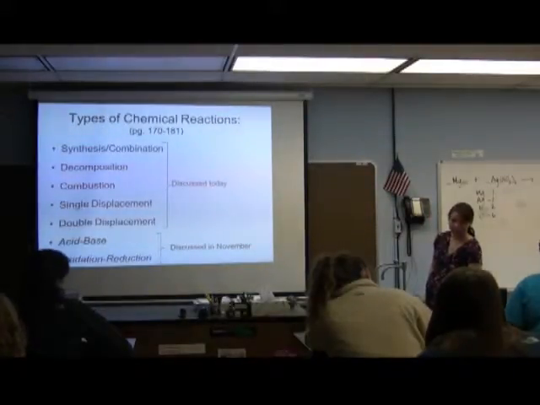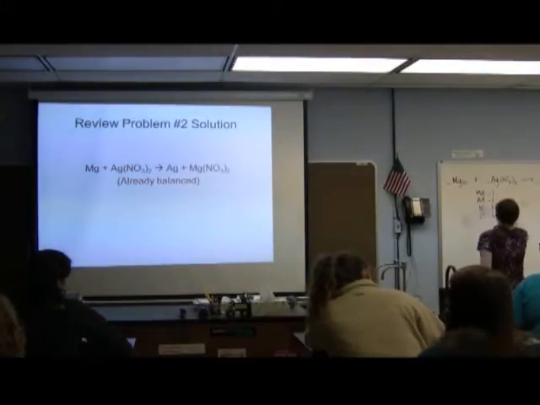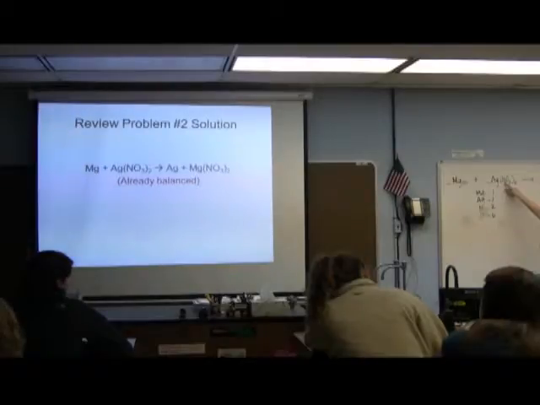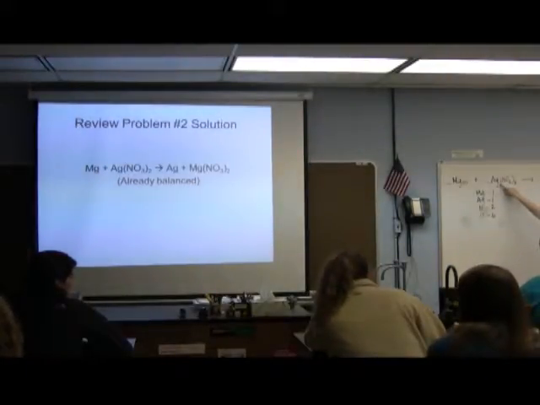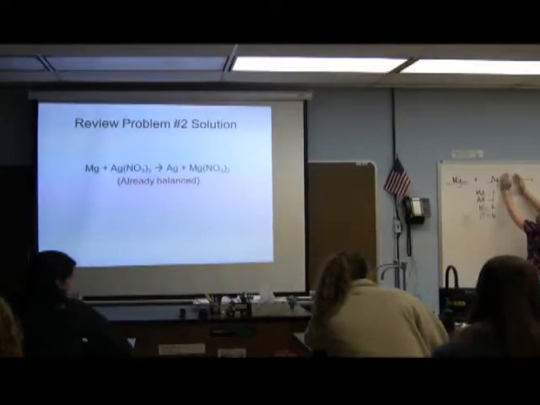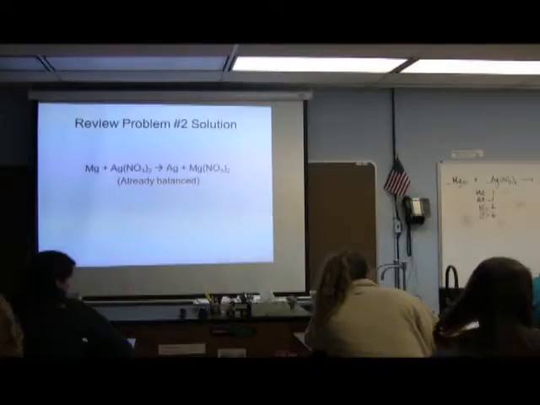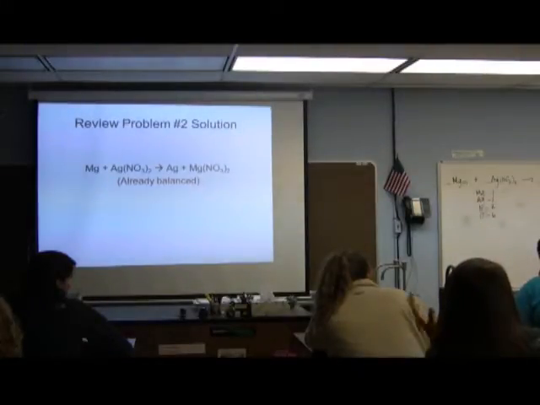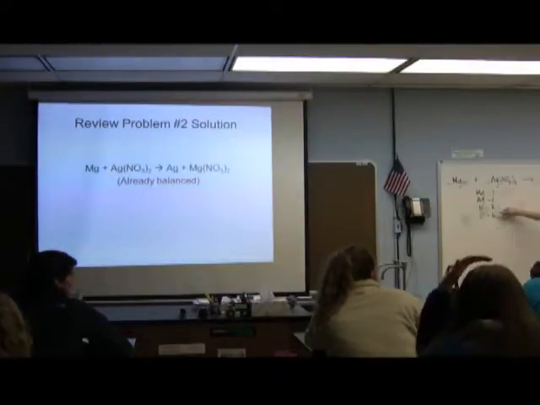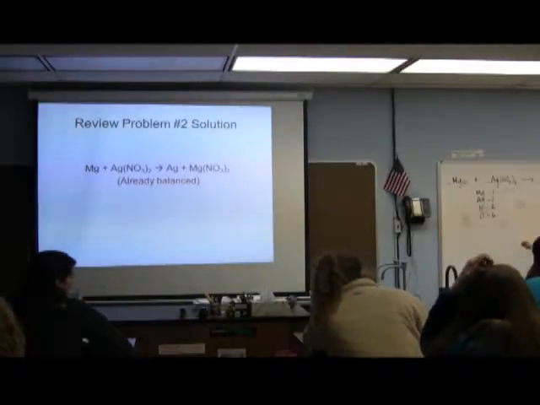How do you know that the O has 6? Because there are 3 and there's a 2 outside the parentheses, so I've got to distribute that 2 inside the parentheses. Ag is only 1 because the parentheses are around the NO3. Why is the N only 2 and the O is 6? Because there's 3 of them. So 3 O's times 2 gives 6.